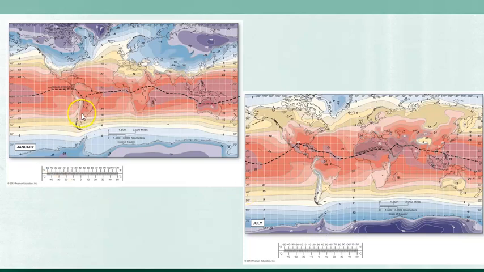This is a map right here that shows the average temperature for every part of the planet in January, and another one for July over here. And what you'll notice looking at this is that the big continental areas like Eurasia and North America have much bigger swings than the more maritime southern areas like South America, Southern Africa, and Australia.